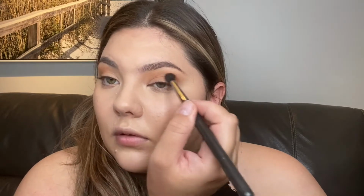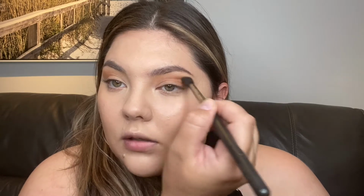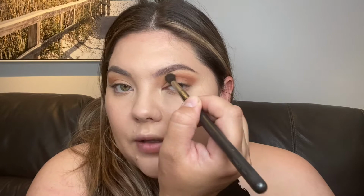And then I'm going to use my other brush here, the MAC 224S, and I'm going to dip into a brown. And just go in nice little circles right at the end. And what this does is it just puts a little concentration of color right at the end so that things actually look lifted. So I don't know if you can tell this eye compared to this eye, but this eye actually looks a little bit more lifted up compared to this eye when we put.